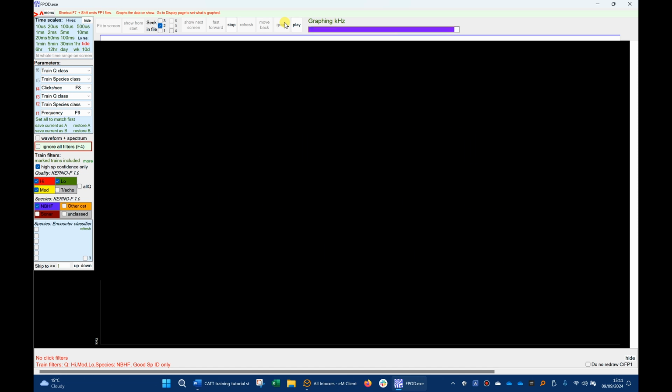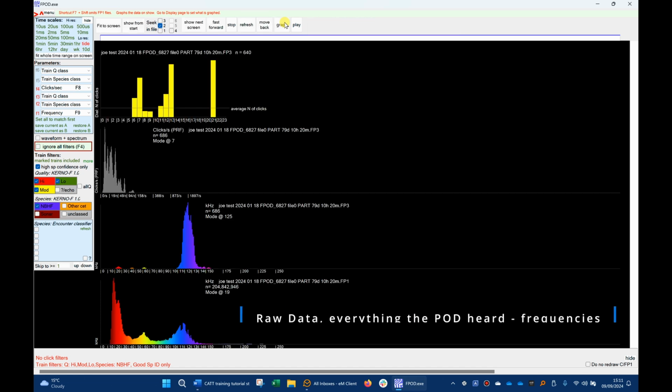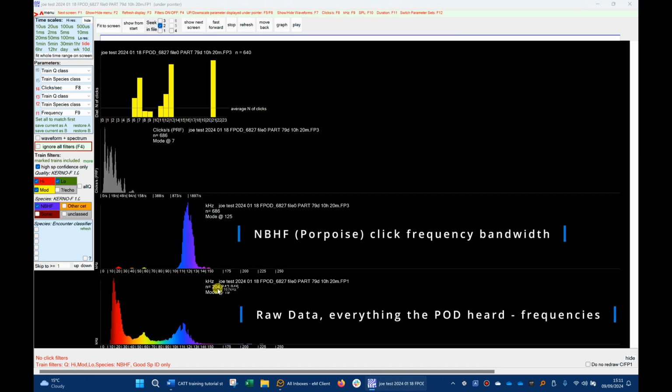There you are. It's just about finishing off. A small amount of porpoise activity. You can see of 205 million clicks, only 686 of them were classified as porpoise. We can see again that very narrow band high frequency peak there. There are some peaks here which are likely to be false positives. So a few spikes in the click rate peaks there, and maybe due to some of these false positives, and a dial pattern that shows quite a strong preference for certain times of the day. So there's possibly maybe a site that they're commuting through, not really spending much time there, just passing through as they go.